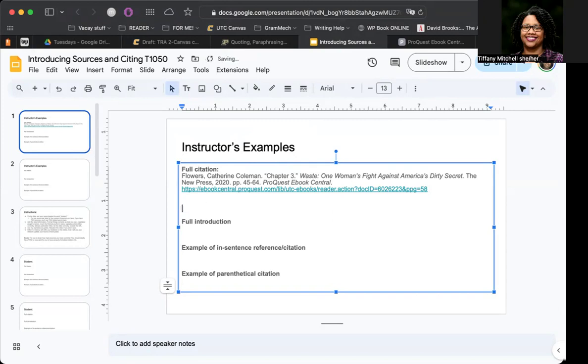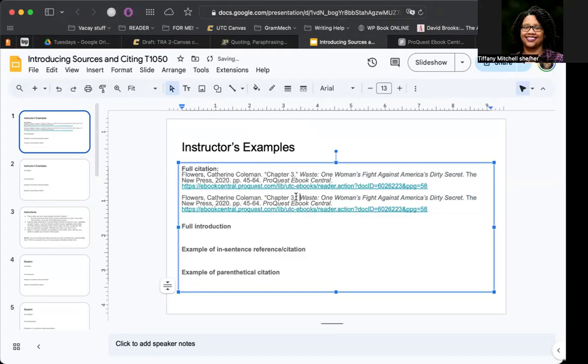I'm also going to do it if we're citing the whole book. We always want to work smarter, not harder. So copy and paste and just delete what you don't need. We're doing the whole book, so take out the chapter. You don't need it. And because we're not doing a single chapter, it also means we don't need page numbers. Take that out.